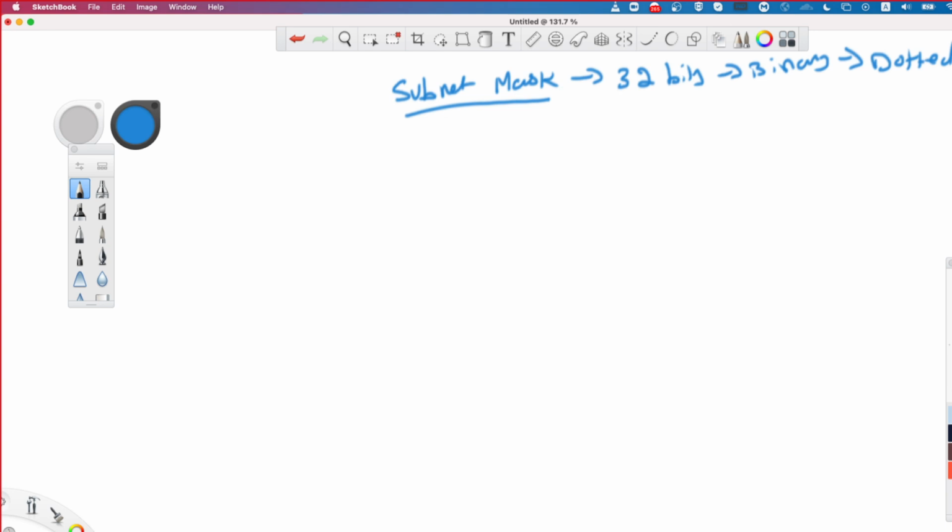The subnet mask also looks like an IP address, but the difference is, without an IP address, a subnet mask has no value, right? So a subnet mask has 32 bits expressed in binary. For our convenience, we are converting those binary values into the dotted decimal system. Just like an IP address, a subnet mask also has 4 octets, and those values are converted into decimal, with a dot to differentiate each octet. So we have a dotted decimal system for the subnet mask also.